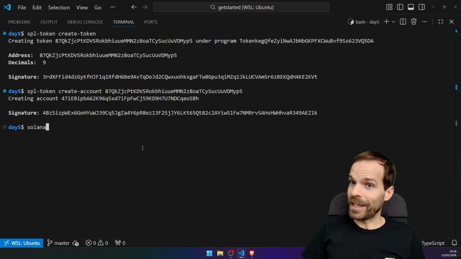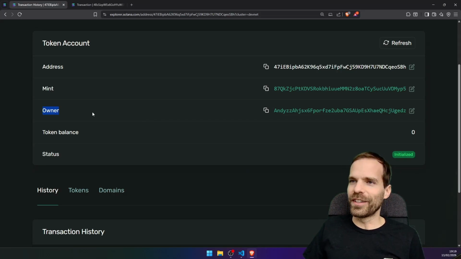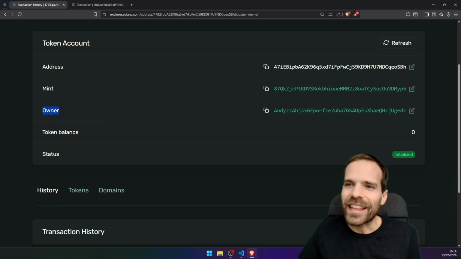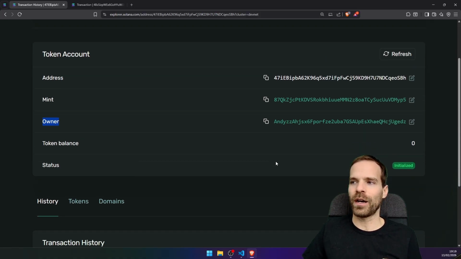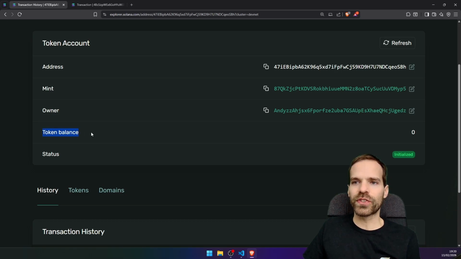If we check with solana account for this account, the owner is actually the token program, because it's the token program that can write to this account. So the owner of the account is the token program. But what that really says is the transfer authority. That should really say authority of that account, who is authorized to transfer tokens out of this account or burn tokens in that account. That is my wallet. Ignore that it says owner. It's the authority.